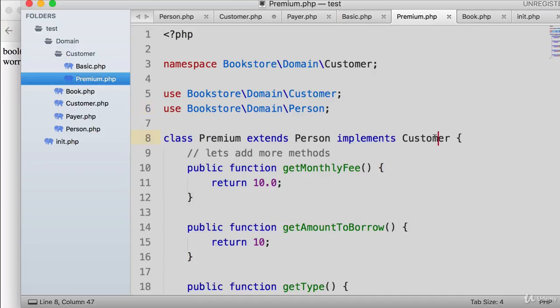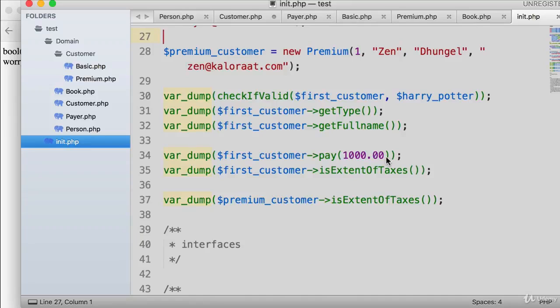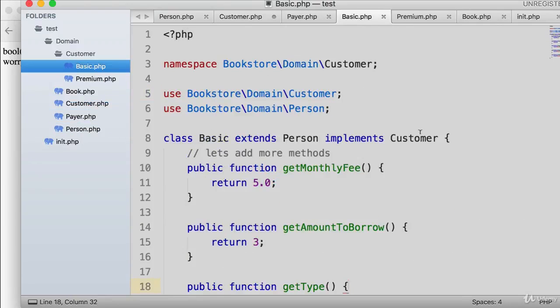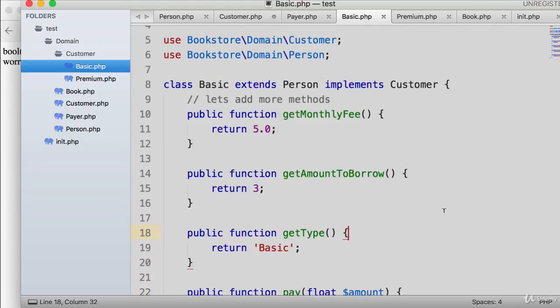All right, so you learned about interfaces. An interface can extend from another interface, and classes can extend from other classes and at the same time implement another interface as well. So see this dynamic. All this can be very confusing when you're just starting, but just go through this maybe one more time, just understand the basic concept.